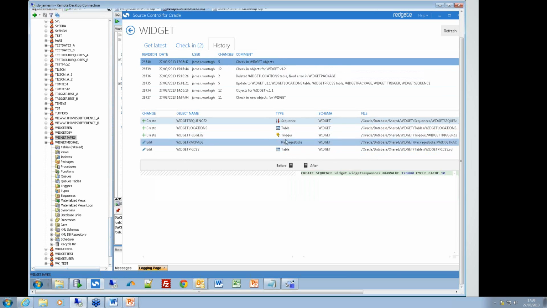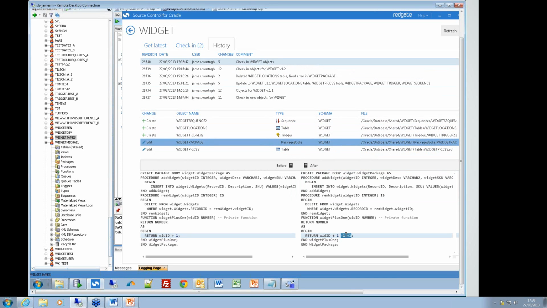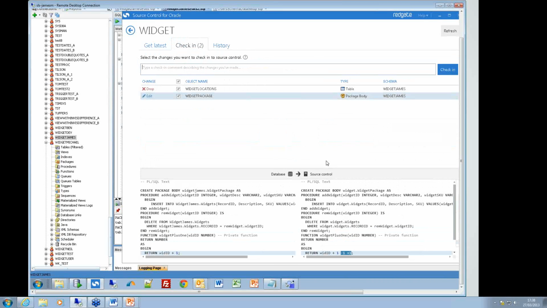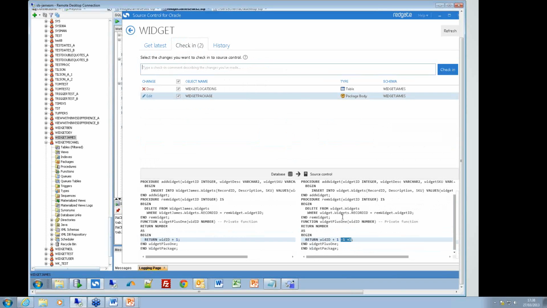We can have a look at this particular one again. As I mentioned, we can see that, yep, that was a mistake that was checked in. I checked that in on the last check-in, and then we should check these two new changes in. And as you can imagine, checking the changes in is exactly the same as before.